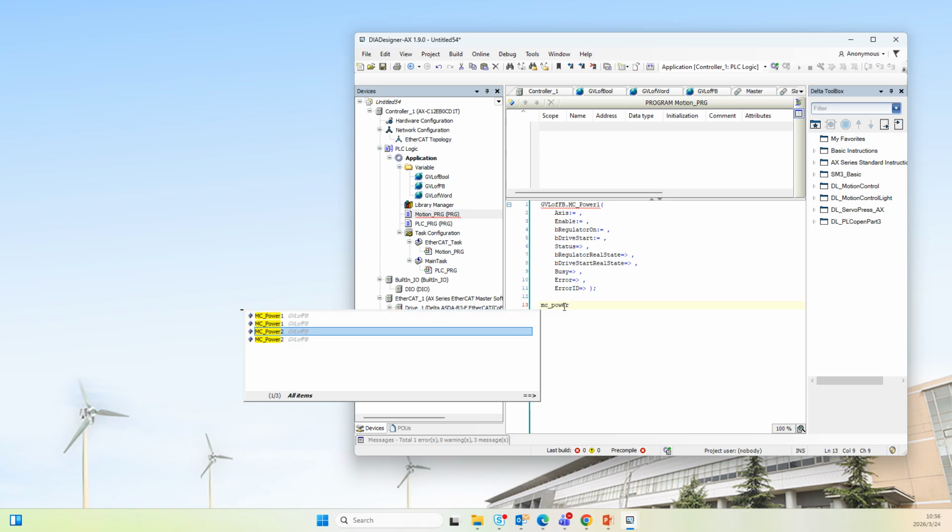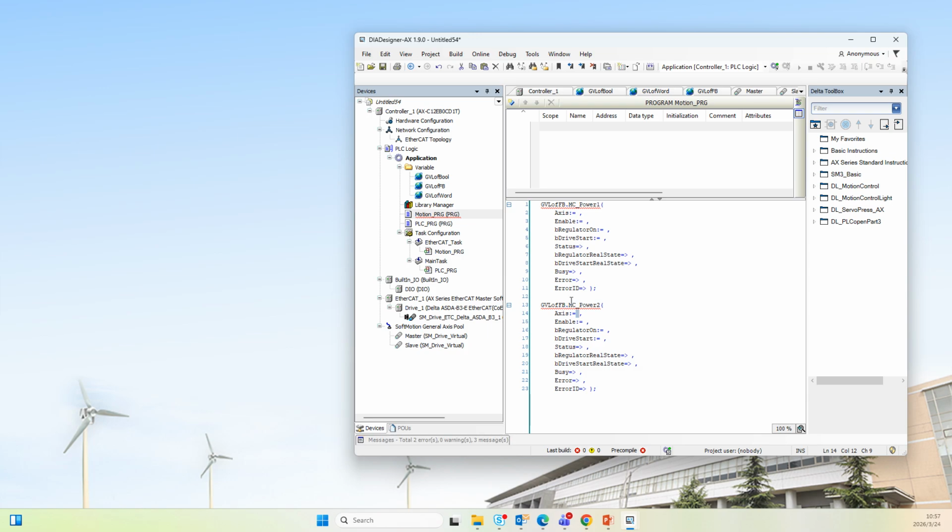Then you just use the up and down buttons on your laptop to choose MC power 2. After you choose this one, you need to double click the tab button on your laptop. Then it will pop up the input, output, and the function block instance.